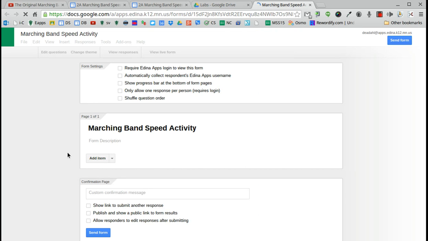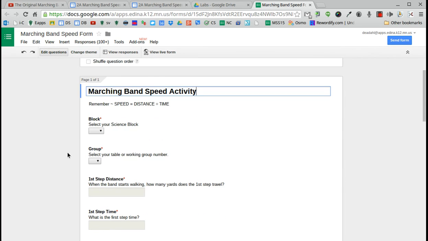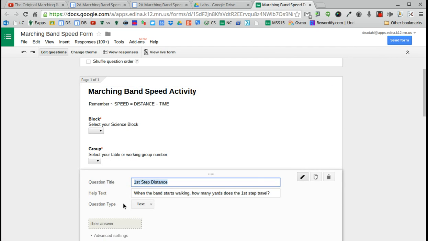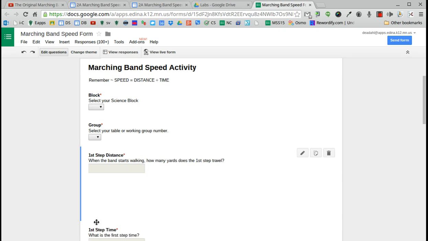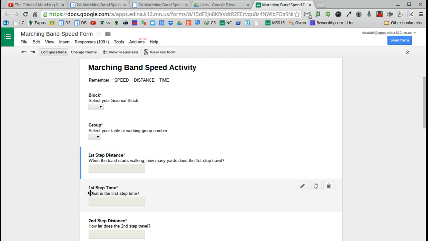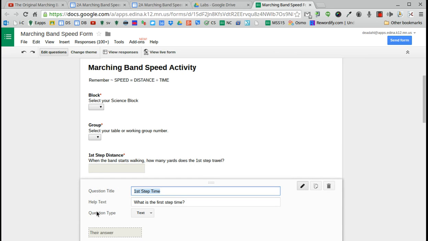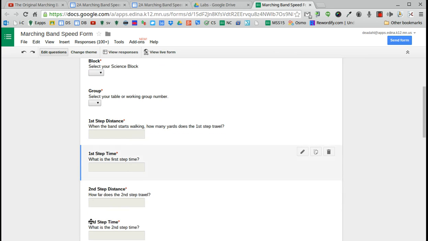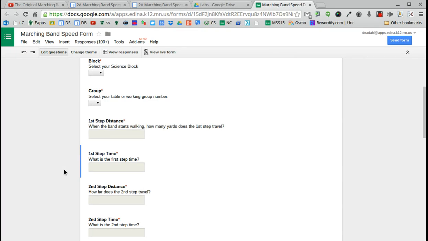And this form was really, really easy to create. It was really fast to create, and we just worked right off of the video together. There's the first step, distance, and the second step. And we did realize what's nice with forms, even after we completed this whole project and we went through our first block, we realized that they were toggling up and down to enter data for the first step and the second step. So we found that's like, boy, if we put the first step time next to the first step distance, it makes it a much more efficient experience.